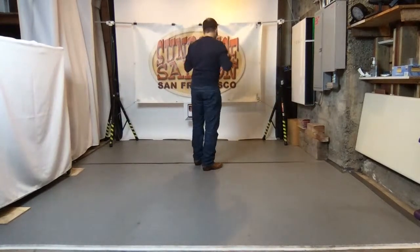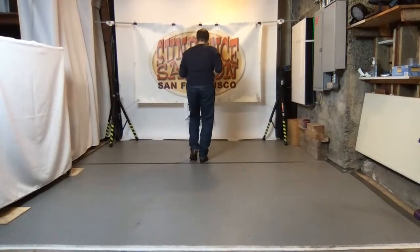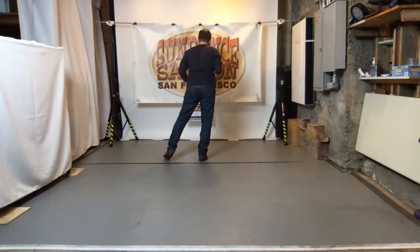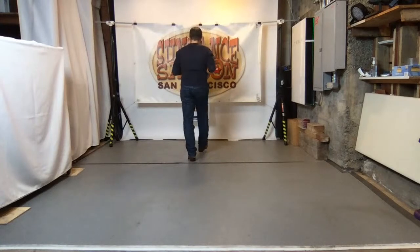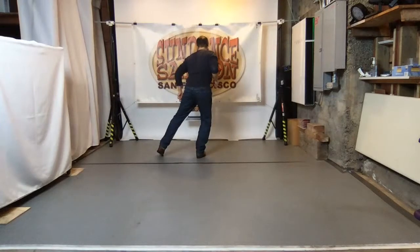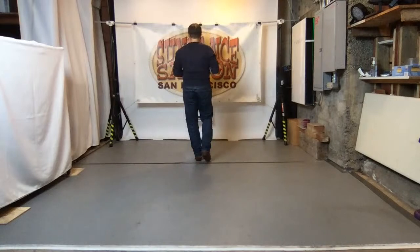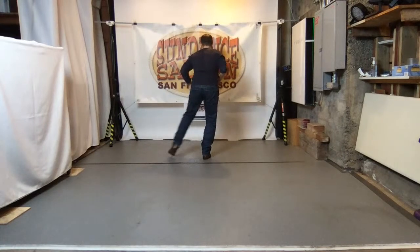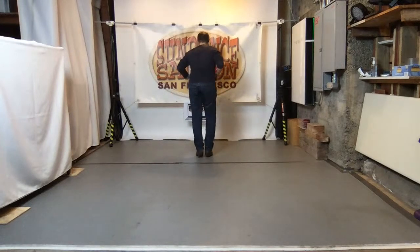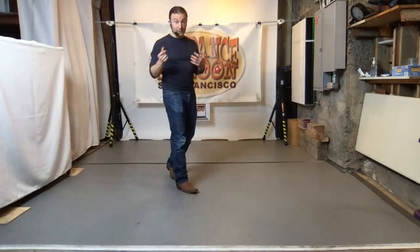I also, this is just my option, I tend to also do a kick and touch, right? And rather than touching to the side, it helps me sometimes to kick and touch, kick and touch, kick and touch, without taking it all the way to the side. It does save time, so that's an option. Kick and touch. Instead of touching to the side, you're touching at your right ankle. Kick and touch, and kick touching at your opposite heel or opposite ankle. That's an option too. So let's practice those really quick, all right?